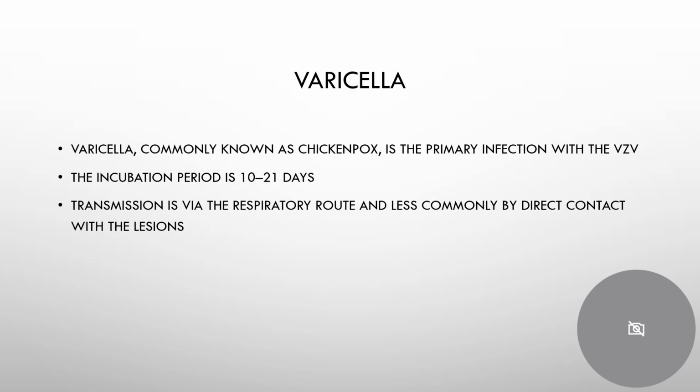The varicella zoster virus causes varicella zoster, aka chickenpox, as part of its primary infection, most commonly in children. The incubation period is 10 to 21 days. That means from the time of infection with the virus to the time that signs and symptoms appear. Transmission is via the respiratory route and sometimes by direct contact with the lesions.